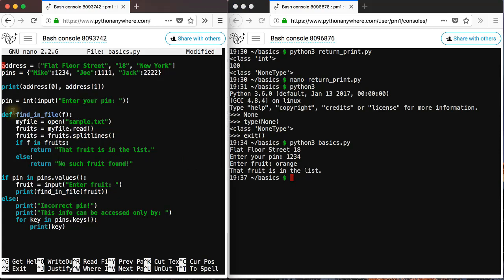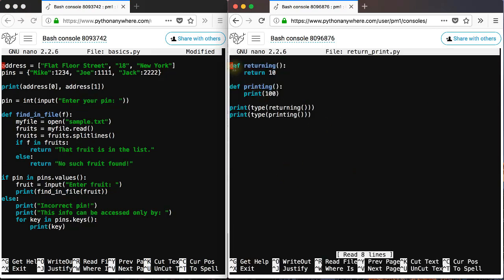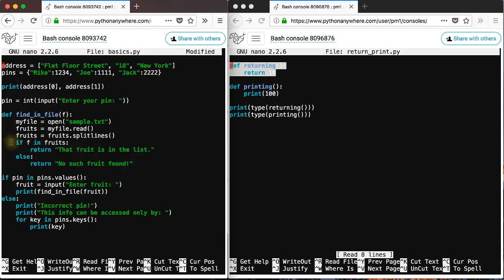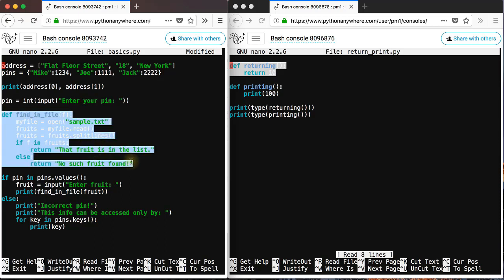Now you see that this function is not as simple as the one we created earlier. It has more lines, and if you look closely, you'll see that we have a conditional here. So you can have conditional blocks inside a Python function definition.